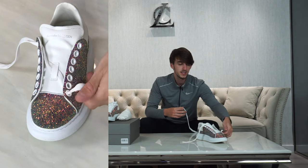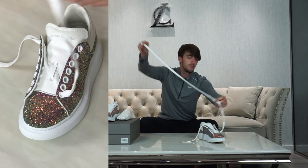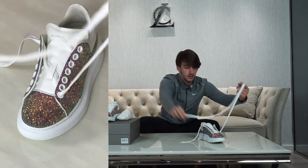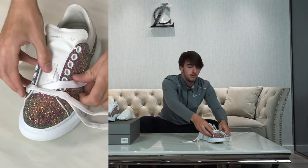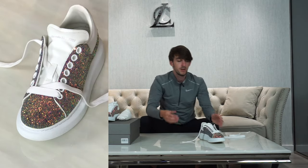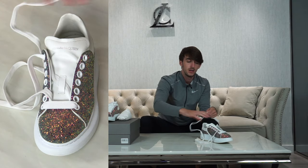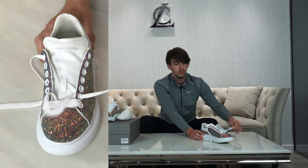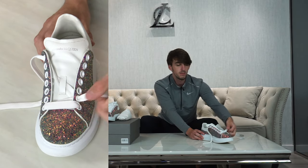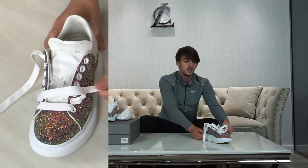Get this big long lace, make sure it's nice and straight. As soon as you've got the first phase done, it's the exact same the whole way through. You get your lace and put it over the top of the bottom right-hand eyelet — you can already see that little lace shape forming. Then the next one, listen carefully: you go underneath, not over. So it's under, over, under, over. Straighten them out as you go. That is literally how you lace Alexander McQueens — just copy that all the way through.